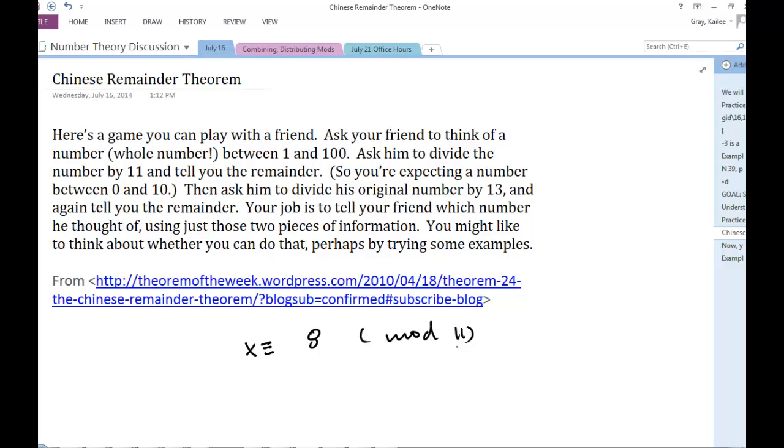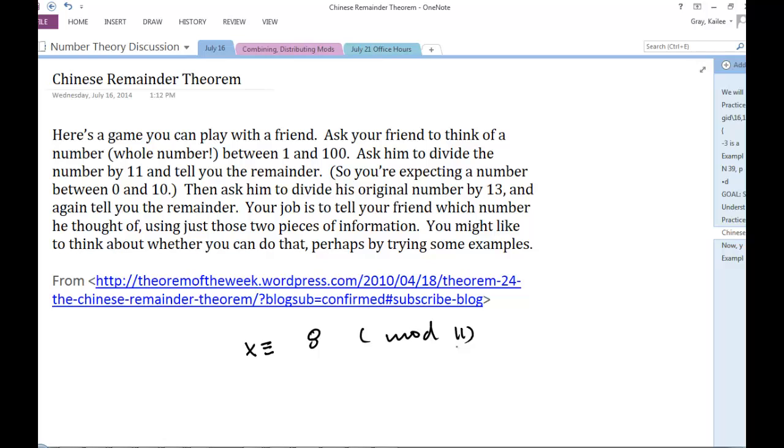Okay, so I'm giving it too high a remainder. Okay. So I take my remainder and I subtract how many times it was divisible by 11, and subtract that as my remainder? Yes. So how many times 11 goes in there evenly? You subtract that multiple of 11, and then that will be your remainder.